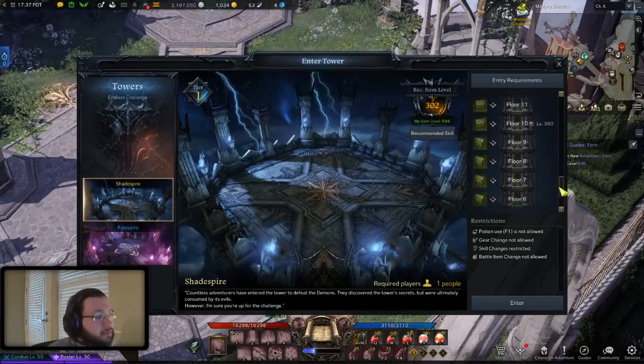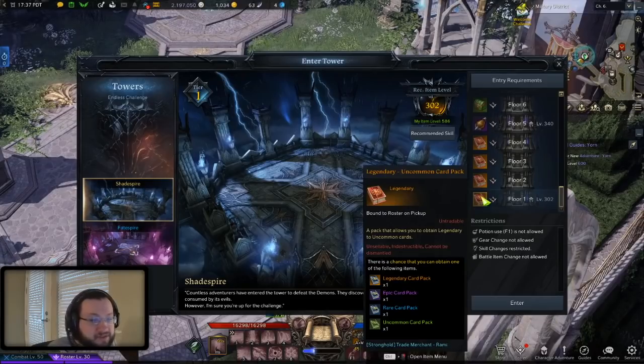from the tower. But very importantly here, these are the rewards that you get for the first time clear on your roster, so that's on your account for the server. And you can see, don't get me wrong, this is really good stuff. This is incredibly useful, but there's a couple of things to take note of here.